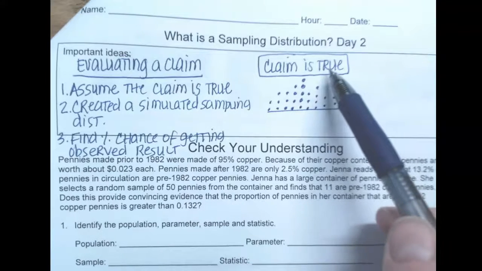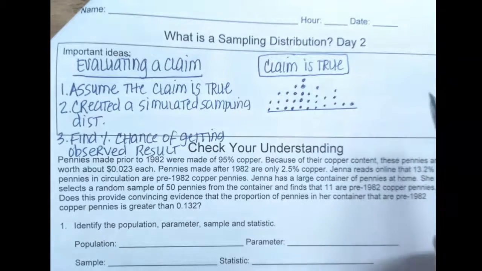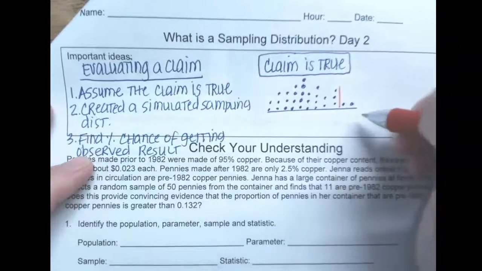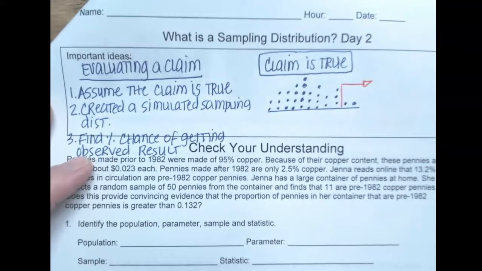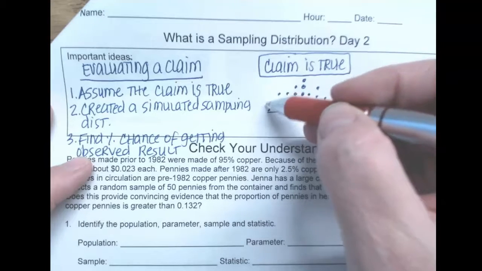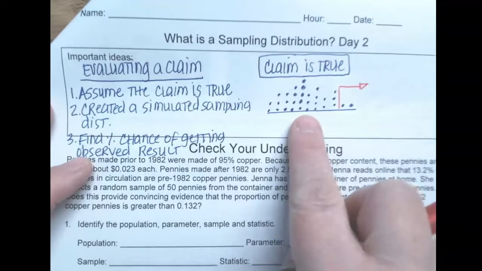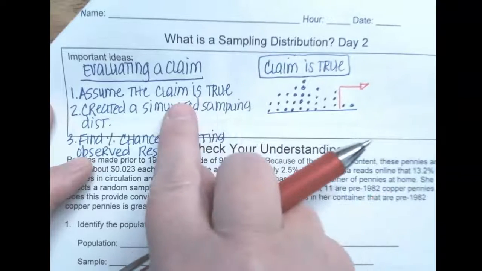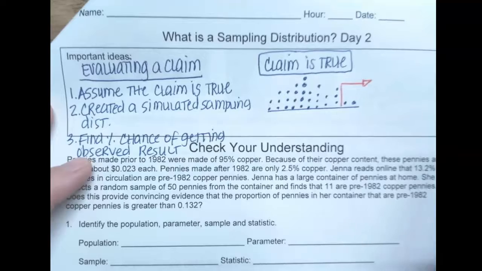So we have to assume the claim is true. Here's our sampling distribution. So whatever the claim is, you're going to mark it off. So maybe the claim for this one occurred here. So because it's on the upper end, I want to know that far or more extreme. On our example we did on the other side, it was all the way on the other end. So we went for that far or more extreme. So it's always more extreme from the center. So if your claim is on the bottom end, you're going to go to the left to the wings of your distribution. If it's on the right, you're going to go up into the wings.